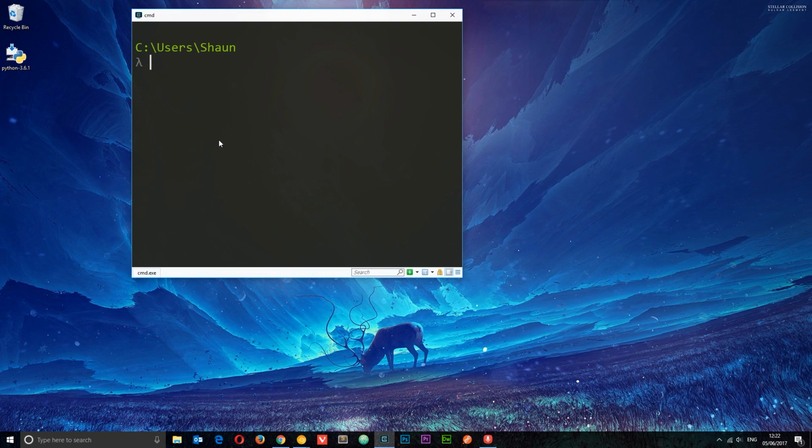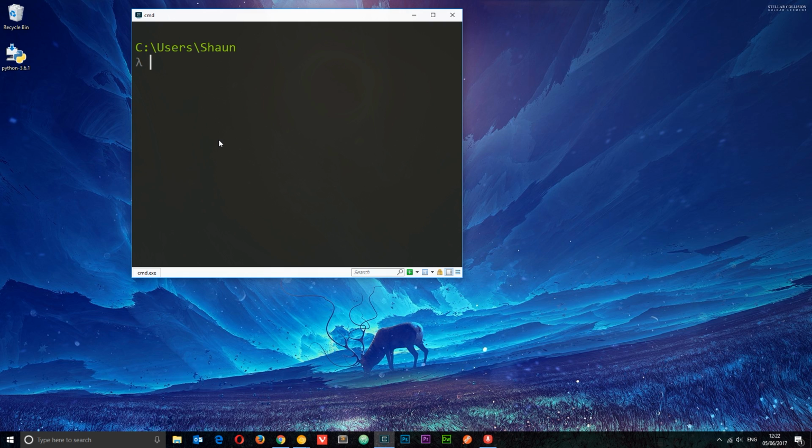Alright then, so I guess the first thing we need to do is install Python on our computer so we can use it. Since I'm running Windows, I'm going to show you how to install it on Windows, but if you're running on a Mac or you're using Linux, then I'm going to leave two links down below. Each link is going to be a guide as to how to install on each operating system. Either way, it's pretty simple. I'm going to crack on with how to install on Windows.